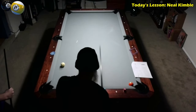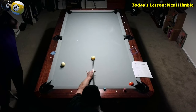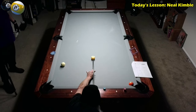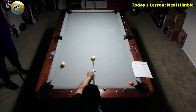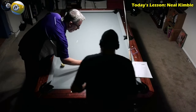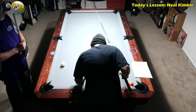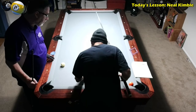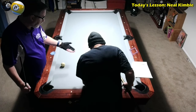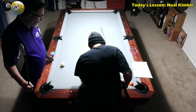You don't have to hit hard. Just aim at the stripe. Take your practice strokes. That's where you hit the ball. Right there? Yep. That is where the edge hit the ball. That's the contact point from the tip to the ball. Well, that's what I want, right? Yeah, that's good.